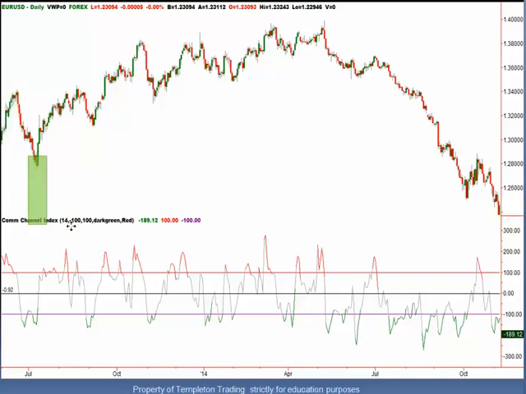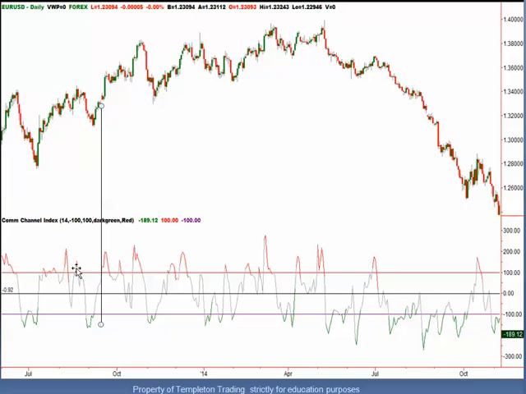So as we can see, here the market was trending up, and also the indicator was showing us that it's above the positive 100 line. So we should be looking to join this upward momentum. Now the way we do this is by entering once we have a signal. That signal is whenever the line on the indicator crosses above the 100 line.